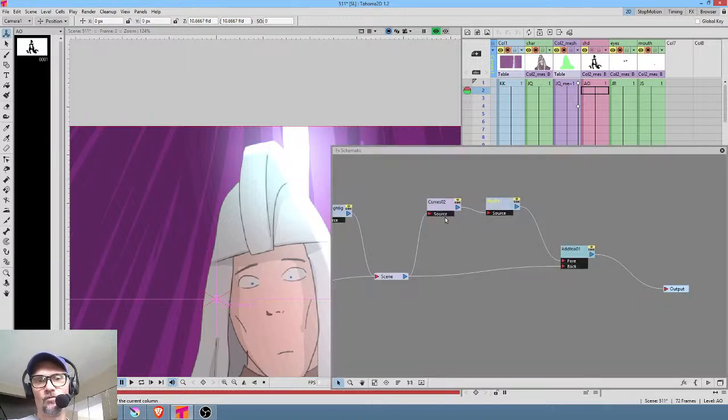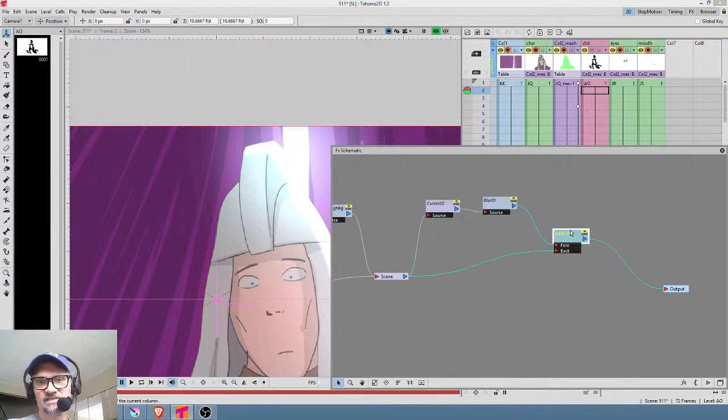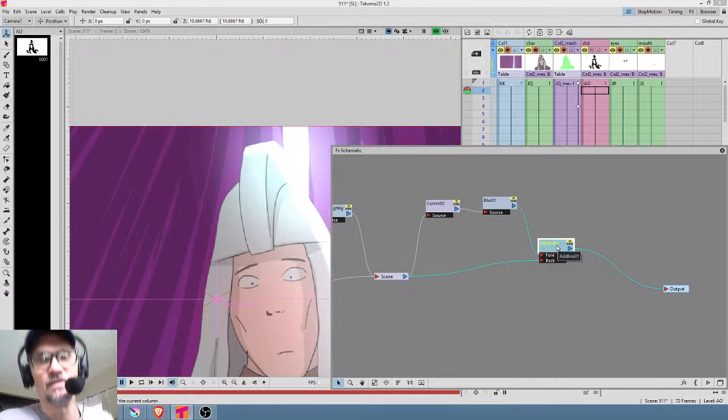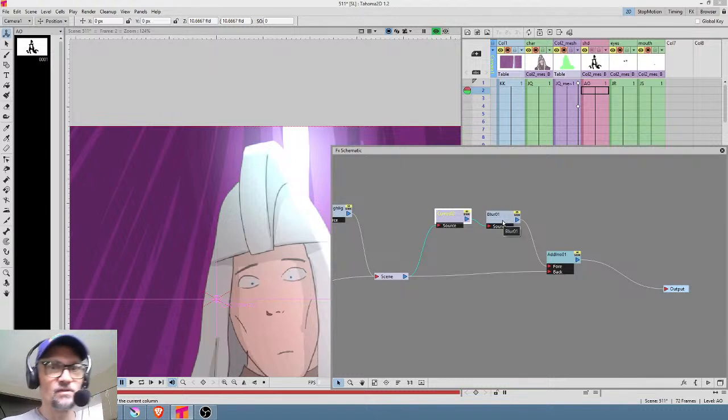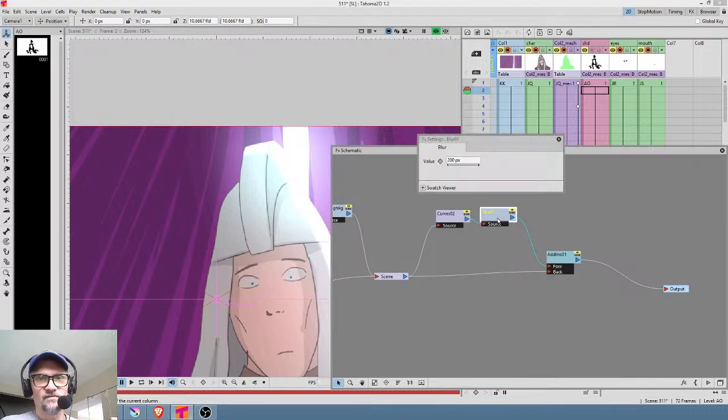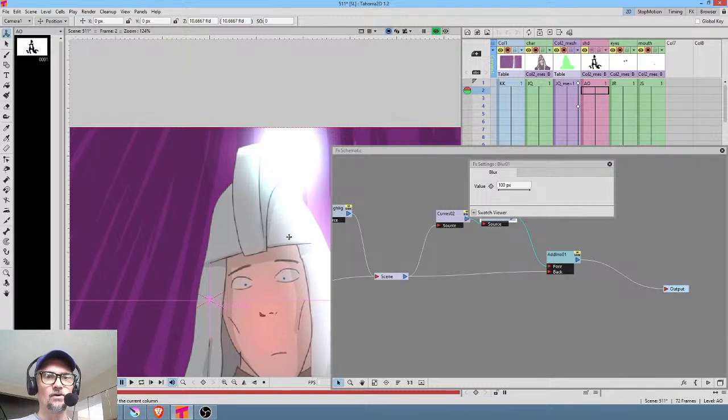Okay? So with really only two effects and then a compositing in additive mode, we've completely duplicated, and in my opinion strongly exceeded, the quality of the built-in bloom effect. Now, if you fiddled with it, does it turn out that the bloom effect built into Tahoma2D is really cool? It probably is. For me, it took a lot of fiddling, and I never did come up with anything that seemed useful. So if we turn the blur down, you can see what that does.